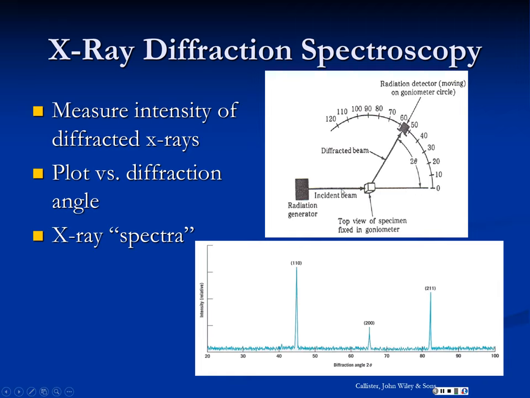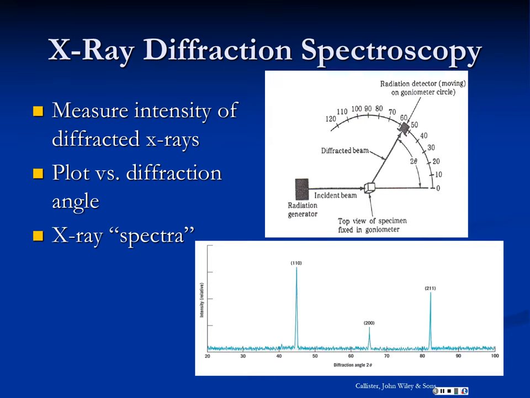So we're going to shoot the beam. This detector is going to move along the track and just measure how intense the beam is that's hitting it, and we're going to plot intensity of the beam versus angle, the diffraction angle, as we move along the track. And what you see is there are particular angles that give us large peaks, 45, 65, and about 82 or 83 in this case.